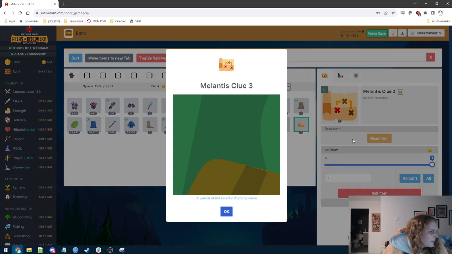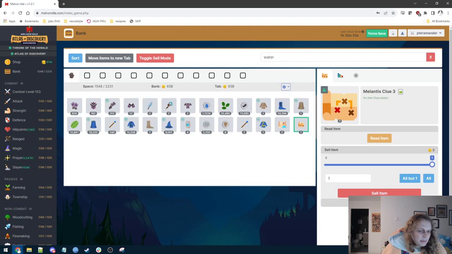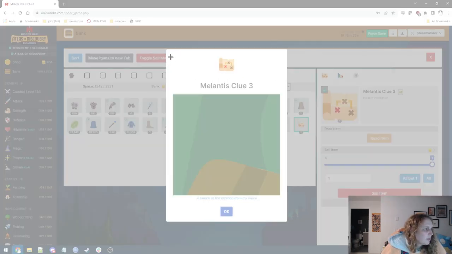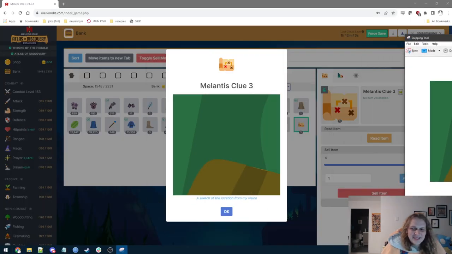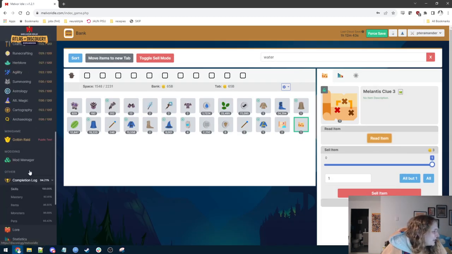Read item. Sketch of the location from my vision. Well, that's not super detailed, but I'm sure we can figure this out. For once, I'm not cheating. I'm solving puzzles on my own. Okay. Let's look for this.